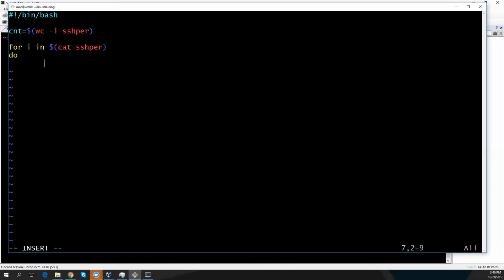Second line should be addition. Count plus won't do. Count is just a count. 5 numbers are there means 5 is the count value, right? Now we need to add one by one. Cat ssh for loop means it will take one by one, right? First value should be added with the second value, then added with the third value. Then how to use it?